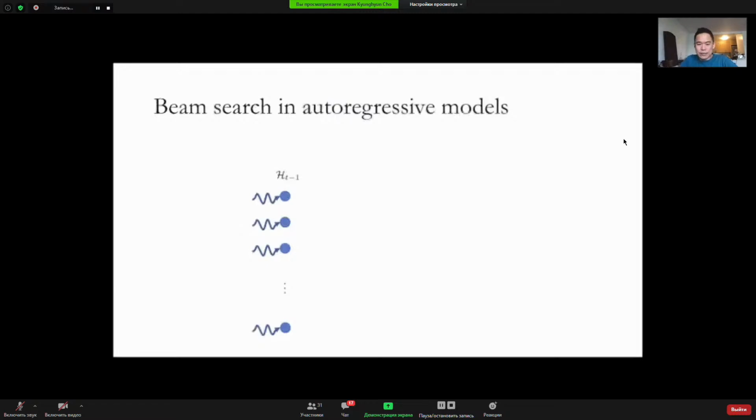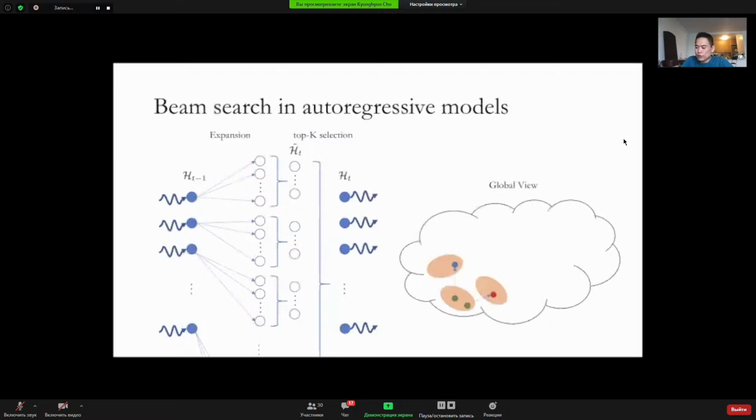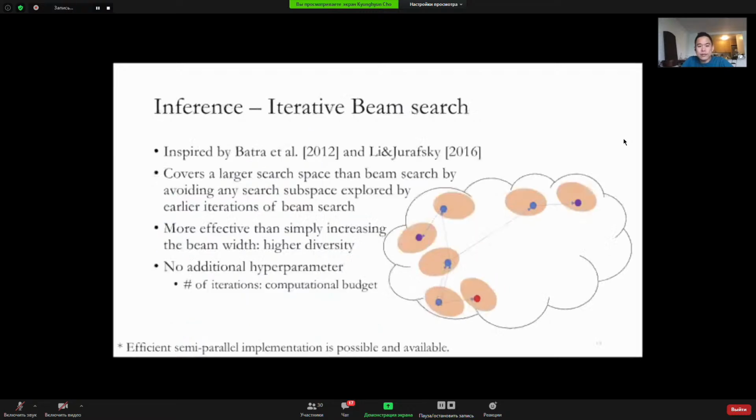And then let's see what that means graphically. So we are going to keep the hypotheses at some time step t-1. Then we're going to expand each hypothesis with the possible next words. And then among them, we're going to sort and find a smaller set of candidates. That's going to be considered as the candidates for the next time step. And then we do it over and over. Eventually, we end up with a small set of final hypotheses from which we need to choose the one answer. So here's a global view that we looked at earlier.